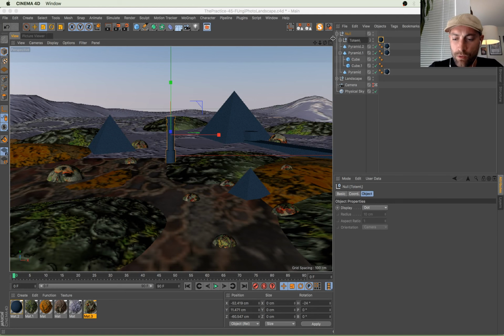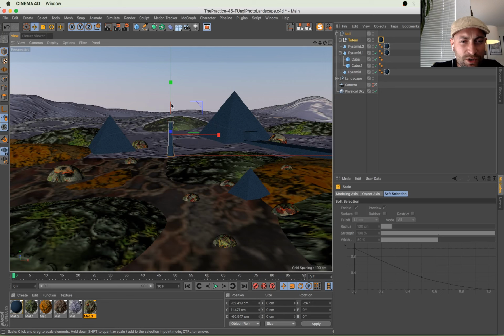This I think is going to help us get a little bit more of some architectural detail in there.